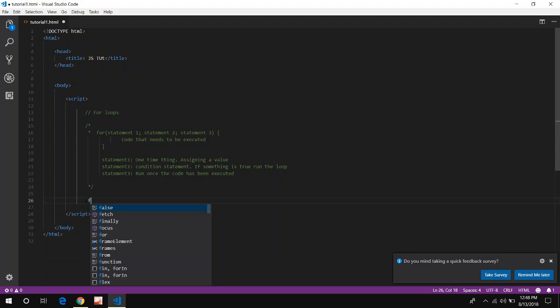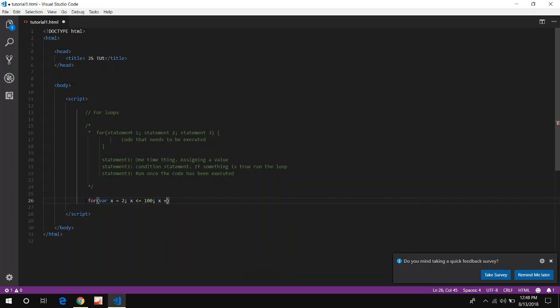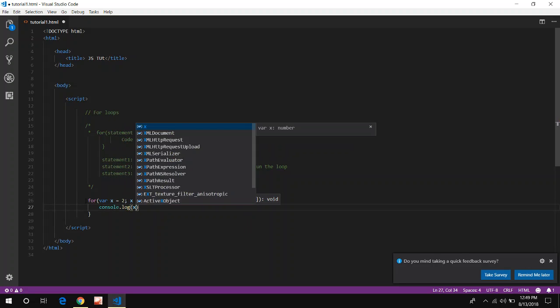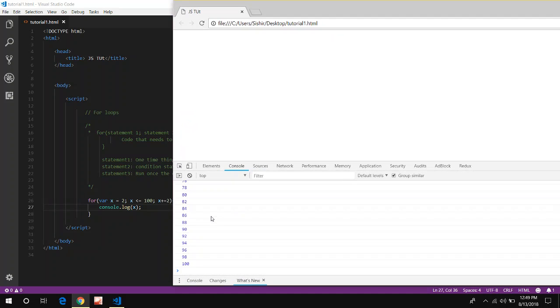Obviously, I can even show you a little trick here. Let's say you want to print out all the even numbers from 1 to 100. Okay. So what I'm going to do here is var x equals 2, all the even numbers, and then x is less than or equal to 100, and then x plus equals 2. I can do that, and then type in console.log x, and we'll increment the value of x by 2 every time. So there you go. It's all the even numbers from 1 to 100. So see how easy that is. Instead of doing console.log like 50, 60 times or 99, 150 times, we can actually implement this.